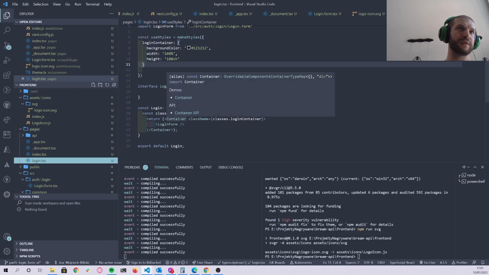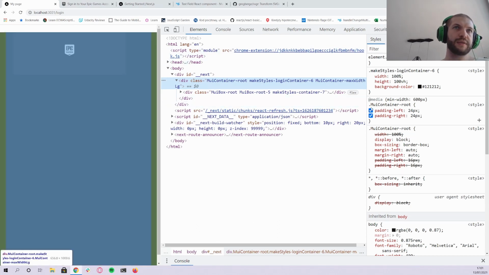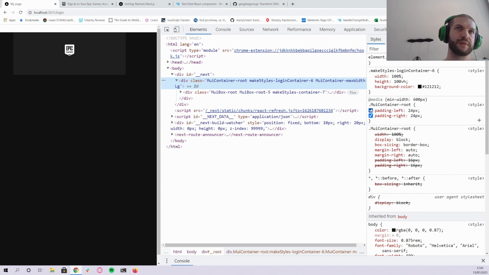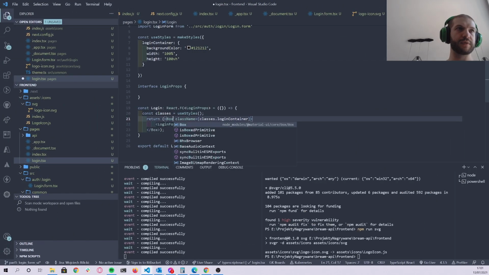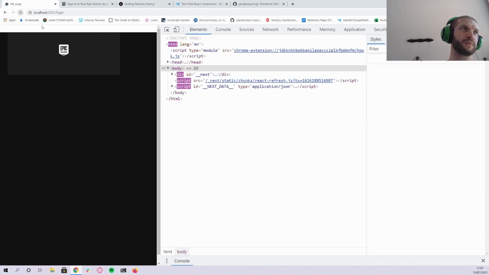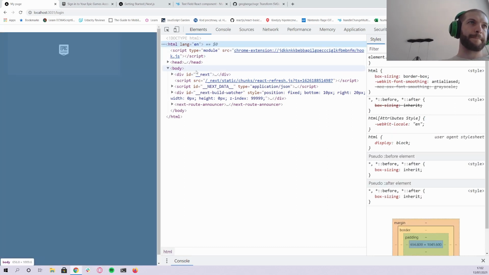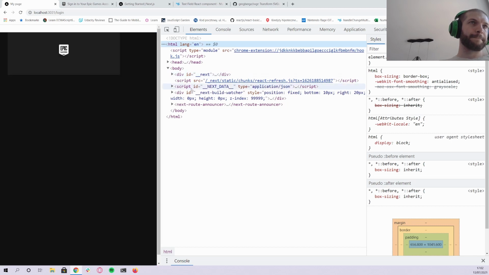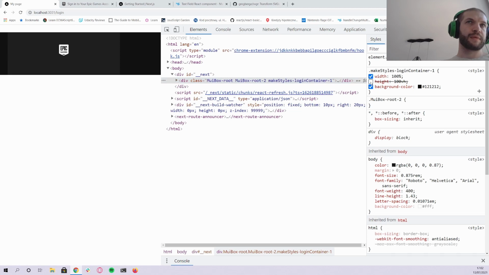This container. Let's see. This has a padding. What if we change it to a box? Which doesn't matter.